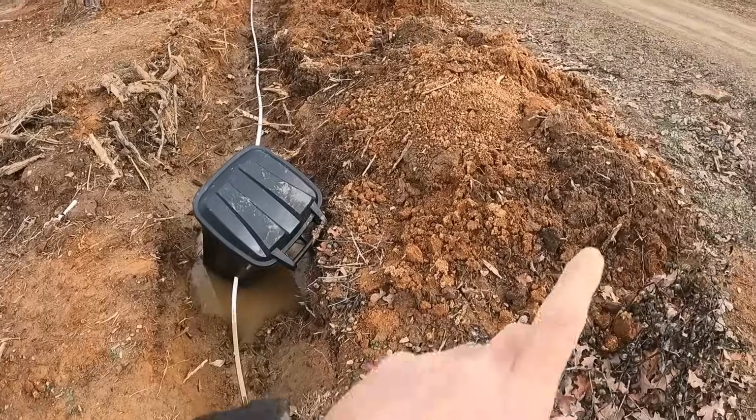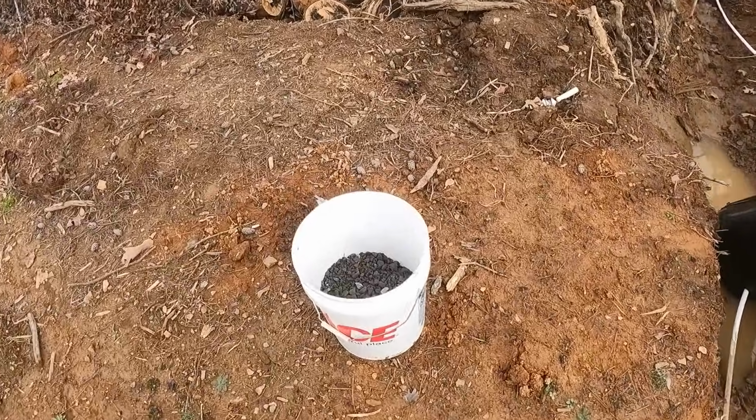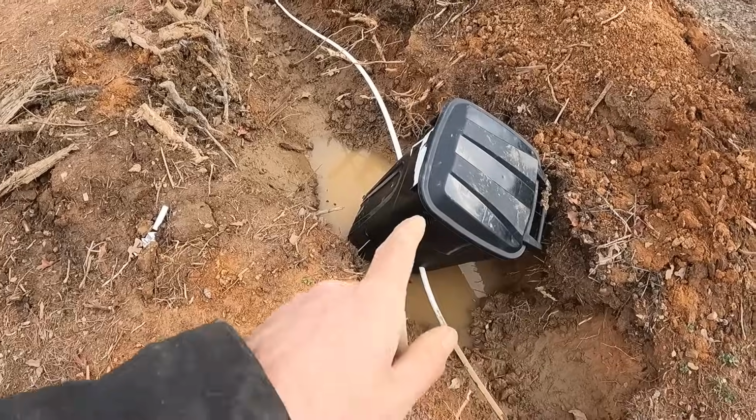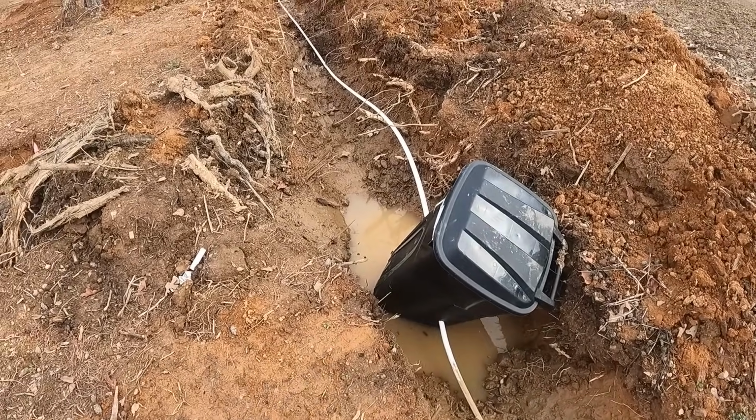So I am gonna find a couple big rocks, put them in the bottom of it, and then I'm gonna fill up gravel at least to the bottom of it. I haven't drilled any holes in the bottom yet, so I need to do that as well.